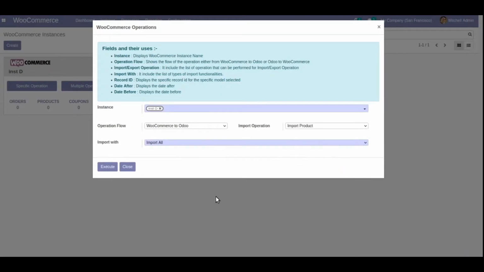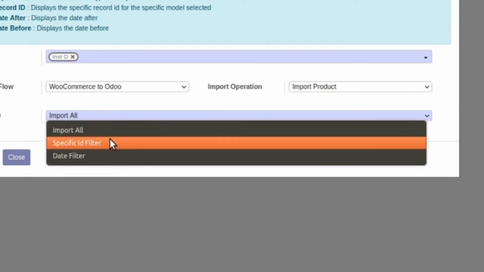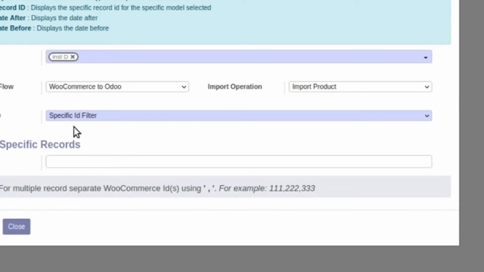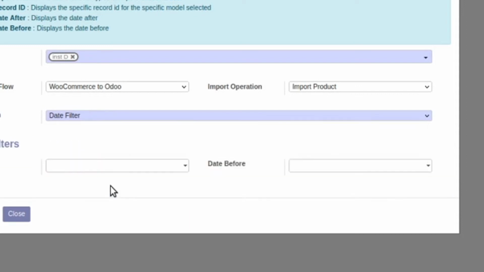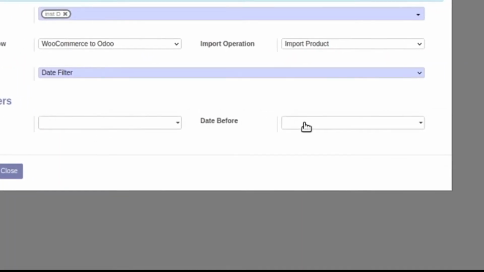Let's try importing products. Next, we will get three major options. The first is to import all the products which are so far created in our WooCommerce connector. The second option is to import the products with specific ID filters. The last option is to import the products by date, like after and before any particular date.